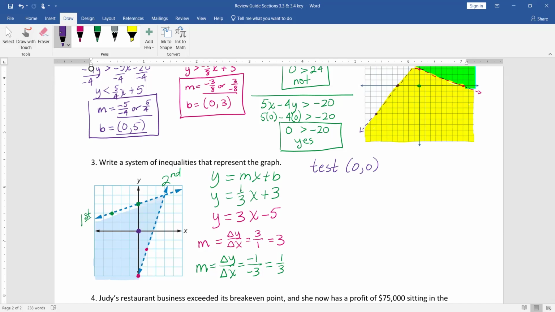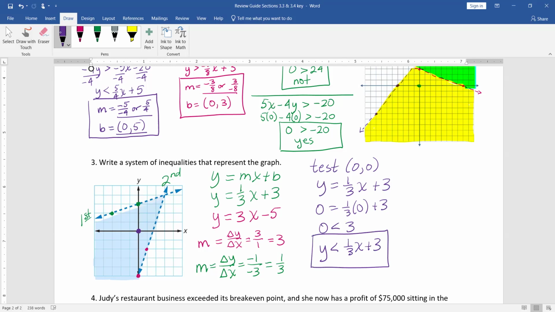And let's test my first one. y equals 1/3 times x plus 3. Obviously, I know it's not equals, but we'll change that at the end. So y is 0. 0 equals 1/3 times 0 plus 3. Well, that just means that 0 equals 1/3 times 0 is just 0. So 0 equals 3. Now change that sign to make a true statement. 0 is less than 3. So that means that the inequality symbol for my first inequality is y is less than 1/3 x plus 3.